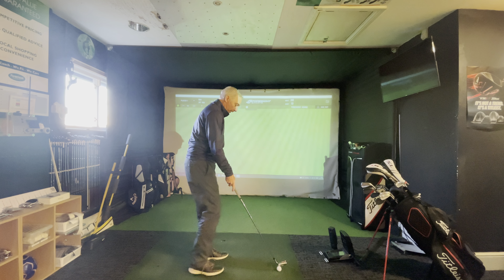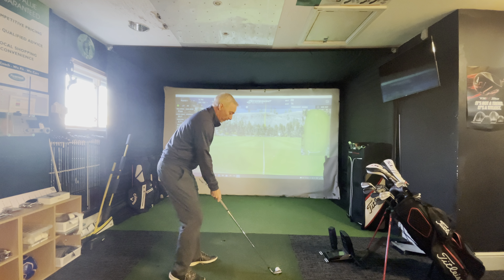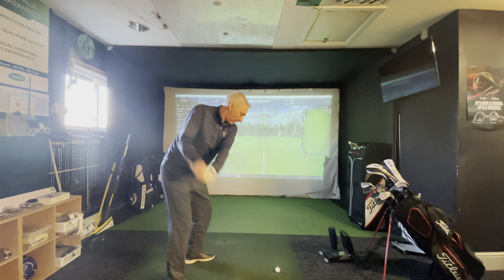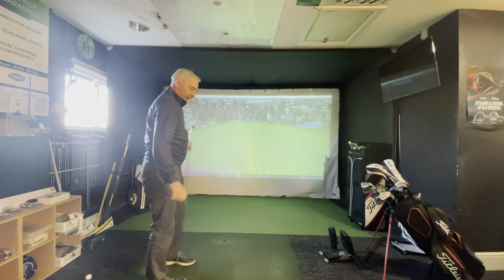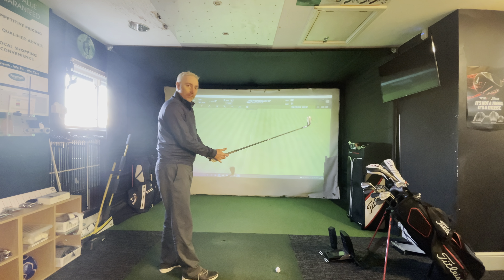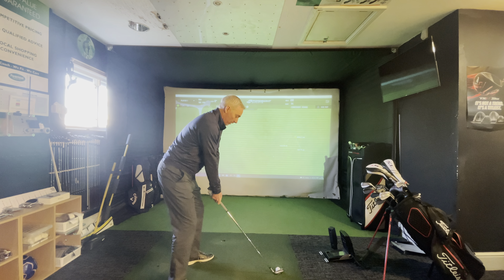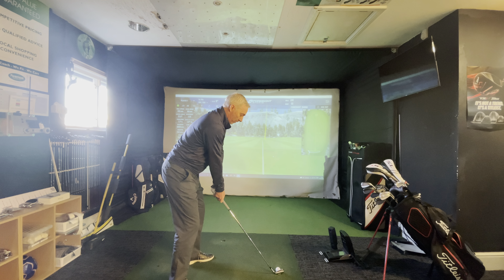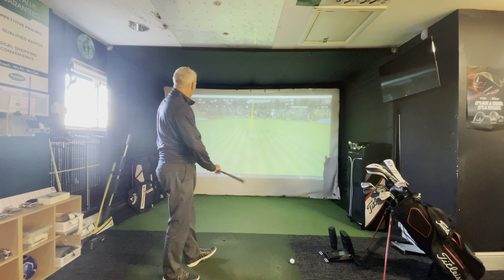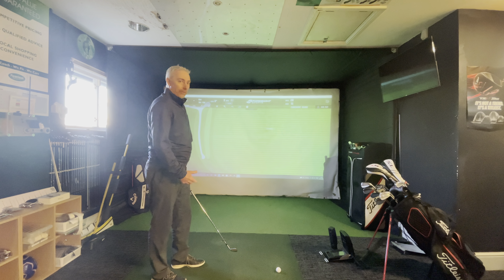So I'm going to move on to an even longer club — I'm into my 7 iron. If I'm fully loosened up, I know the yardage on this will be 160 or more. Hopefully with the right strike, if I get to 160, I know I'm there or thereabouts. That one's gone closer to 150 than 160, so I know I'm not quite loosened up yet. Felt a bit of a better strike on that one — that's getting closer, sort of close to 155. So it won't be long before I feel ready to play golf.